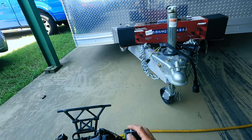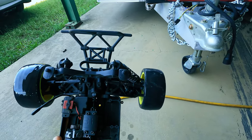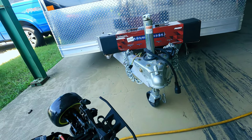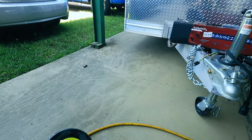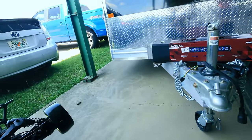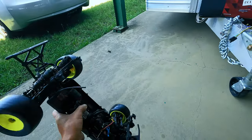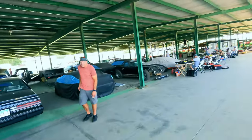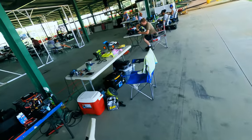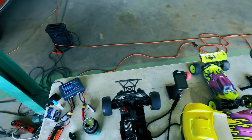So basically what I do is let the simple green settle into the tire, kind of just rub it in. And you can see I'm pulling dust and muck out. And then what I'm gonna do is blow the tires off. Okay, and we'll go back and finish the rest of the tire prep. Then chunk it onto the stand here.